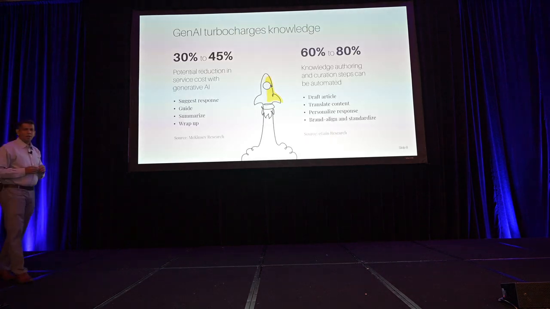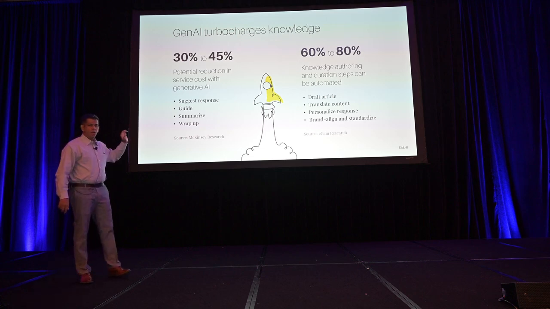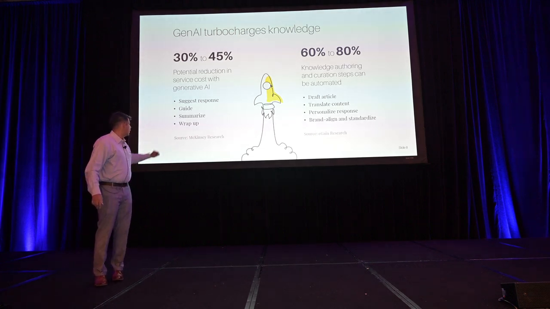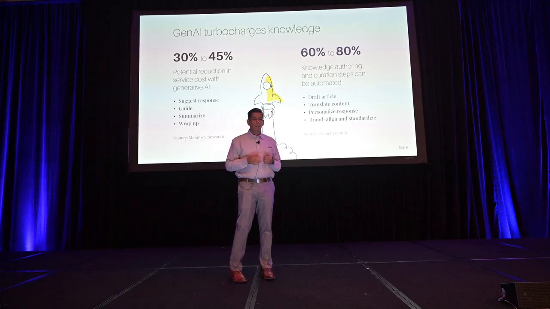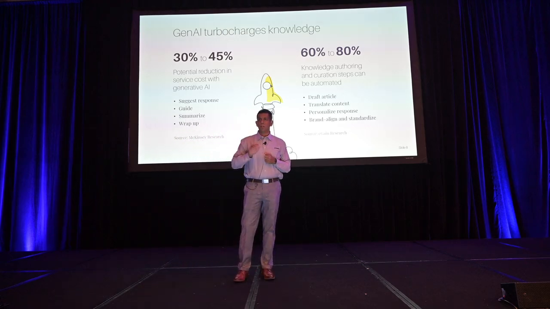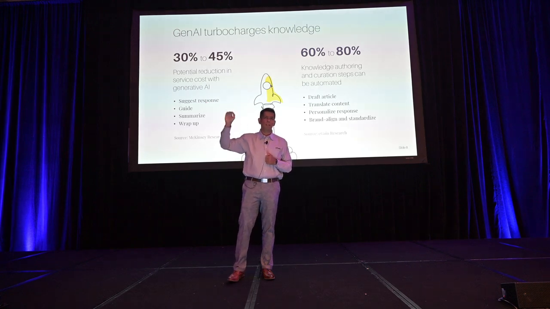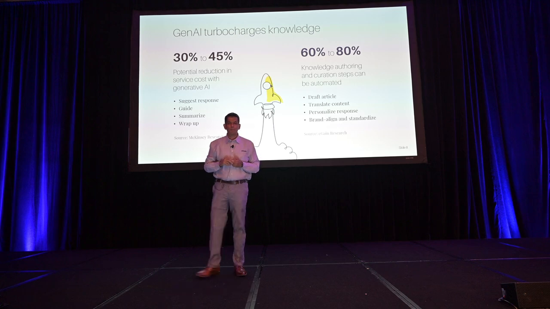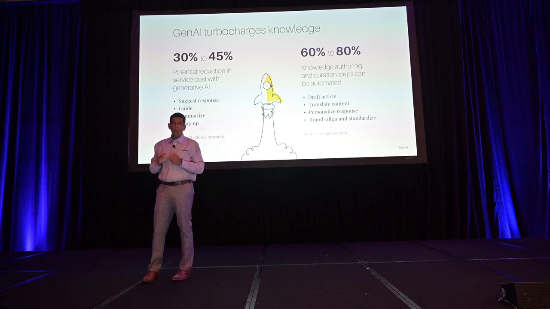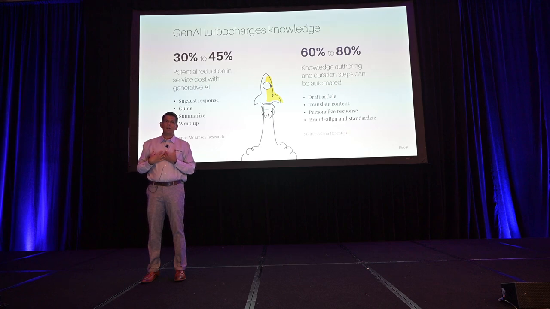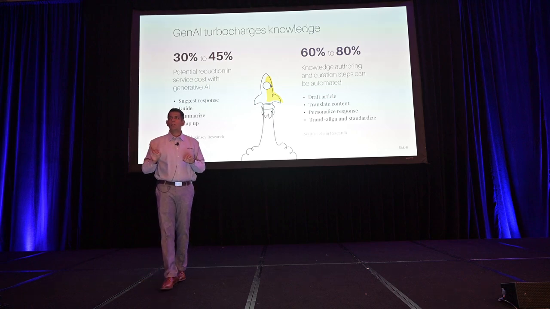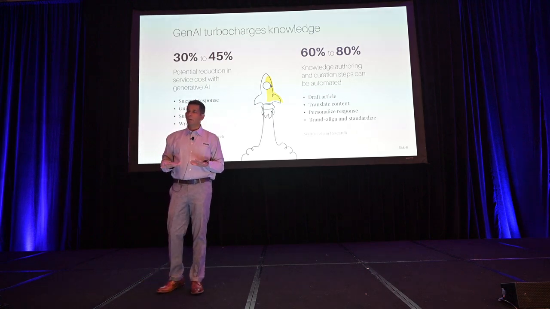So, where do we think it helps? On the right side is a McKinsey quote where it says it has the potential to reduce service costs by up to 45%, and this is just generative AI. So if you're equating it with the road to 75, that has more than just generative AI to it. What we found working with our customers is that close to 80% of the authoring tasks that people perform today, and the key word is the people perform today, can be automated.